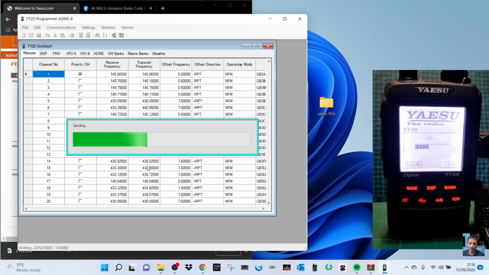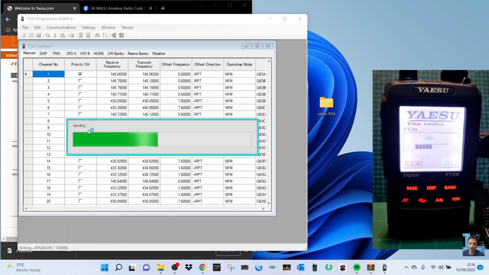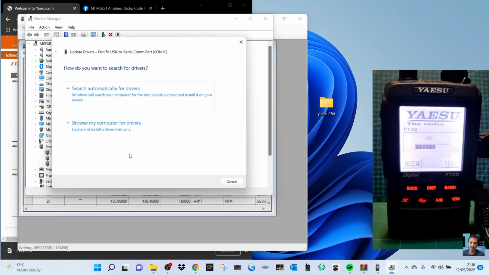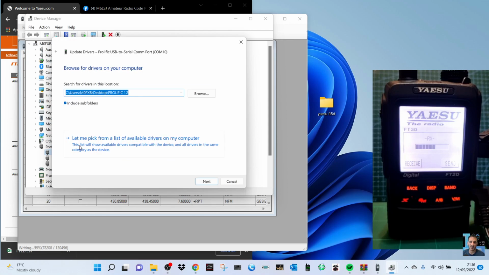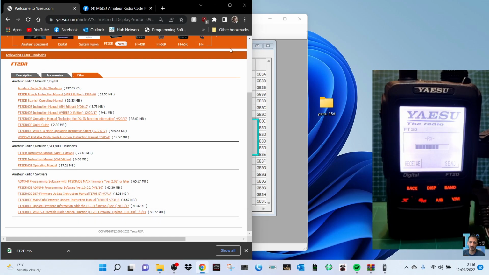if you're using Windows 11 and you've got a problem with the driver for the cable, go to Device Manager, double click here, and see it says there it's working fine, but if there's an error there saying sorry, Windows 11 doesn't support, right click, click Update Driver, but this time click Browse Computer for drivers, and then select Let Me Pick, and then select an old version of the Prolific USB driver. I'm not going to do that now because it's working fine at the moment, and that will work.